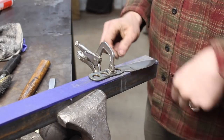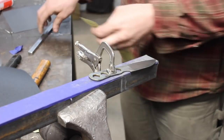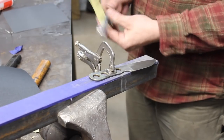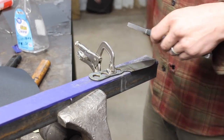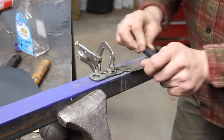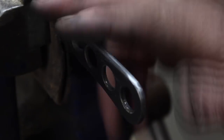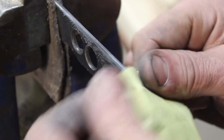So now on to the hand sanding, which of course is always everyone's favorite part. I mean, there's sort of an advantage here. You don't have to put a handle on this knife, but flip side of that is you do have to sand the entire thing. So I guess it's a little bit of a trade-off. I have to get all the scratches out, all the previous coarser grind marks or sanding marks off, so that we have a uniform finish on the whole thing.